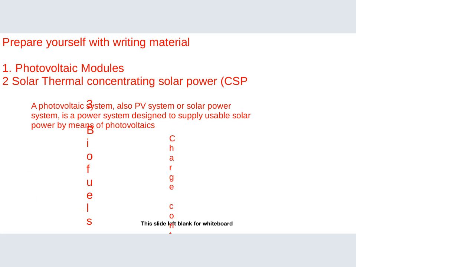So that is the charge controller, and you have said it is used to manage the flow of electricity between the PV modules, that is the solar panel, the energy storage, that is the batteries, and the loads. They are included in most PV systems to protect the batteries from overcharge and excessive discharge. That is the work of the charge controller, to protect the battery from overcharge and excessive discharge.